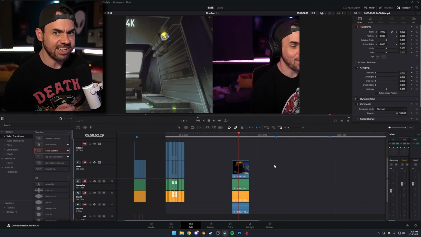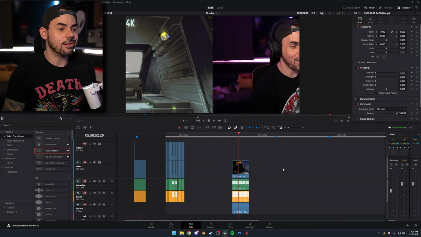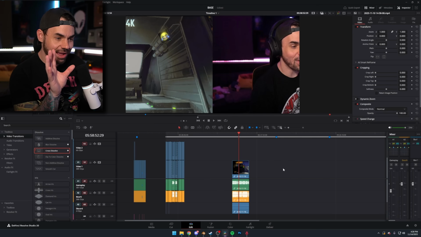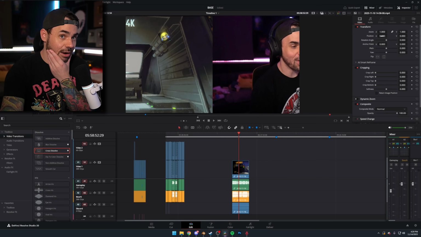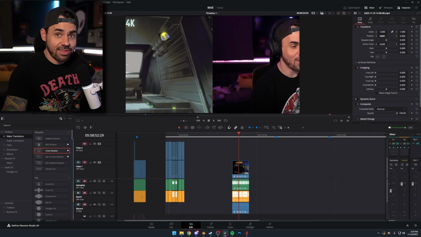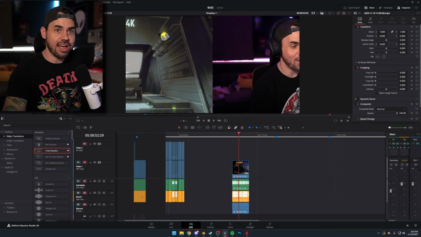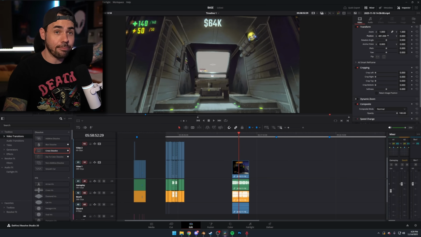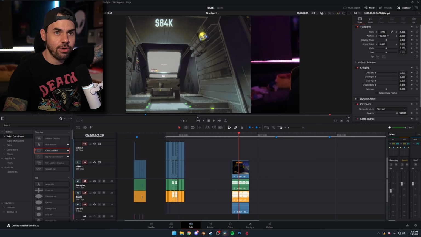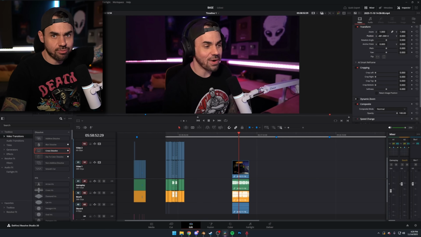So this is DaVinci Resolve. This is where I edit all my videos in. And right now what you're seeing is REPO. Yeah, it looks a little jacked up, but this is why OBS is so powerful. You see how I record videos is I put the gameplay on the left and my face cam on the right, like I showed earlier in OBS. And then you can do full gameplay if you want, right? Just by sliding it over, or full face cam, just by sliding it the other way.